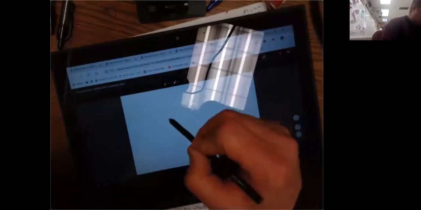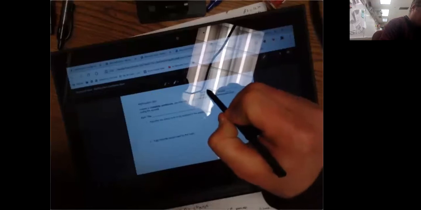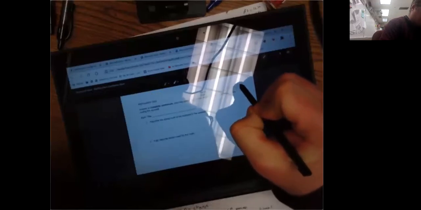If you click onto that, then you will be able to basically draw right on this. So you can put your name. And there's a terrible glare on there. What's the title of this one? Big Squeeze. If you don't like how thick you're writing, if you want to write a little bit thicker, you can change that. It's actually kind of better to write a little bit thicker on here.